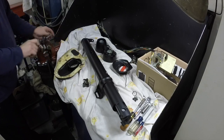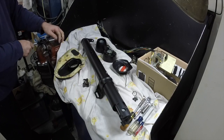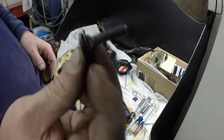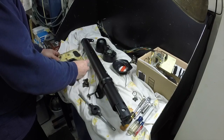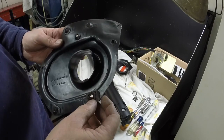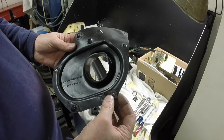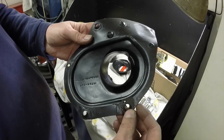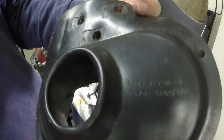I'm going to do this to all the threads on all the fasteners because it just makes reassembly a lot easier. I cleaned up this rubber gasket - this little bit was still stuck on the car so I got it out. I'll put this piece back in here and figure out how it goes - I think it goes like that.